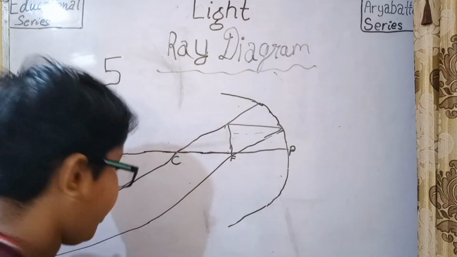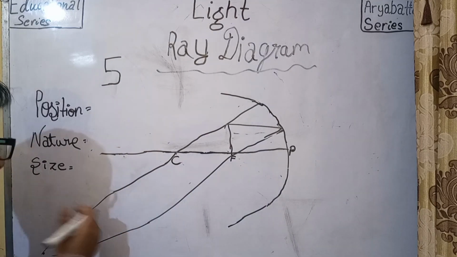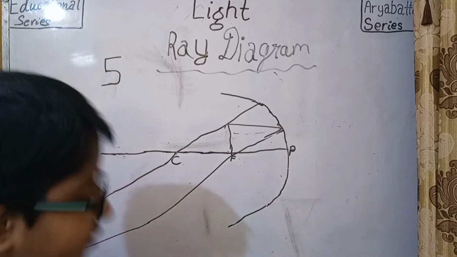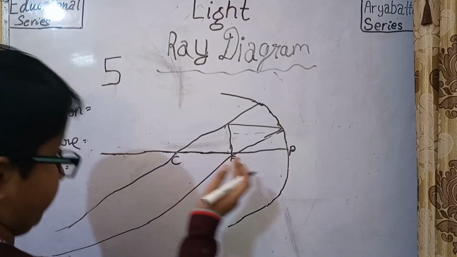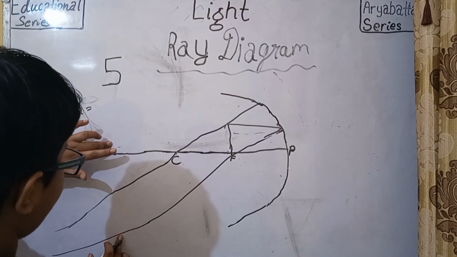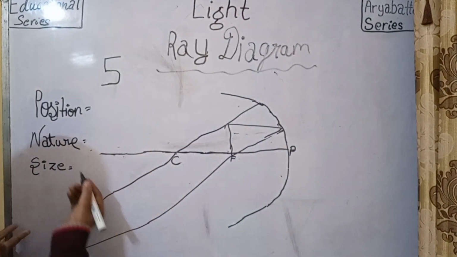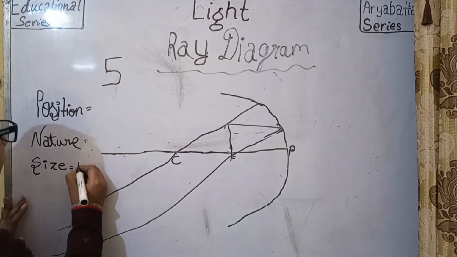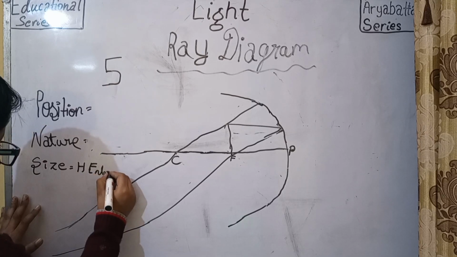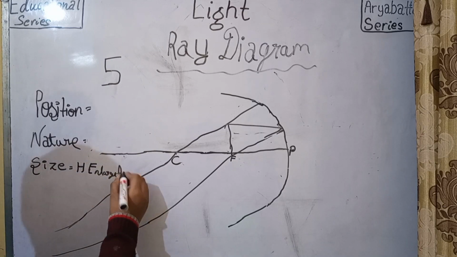So suppose that here is infinity, they go and meet at infinity. We don't approximate here, they are not meeting, but at infinity they will meet. If they met here, we could calculate the size here. But how will you calculate the size at infinity? So the size will be highly enlarged.